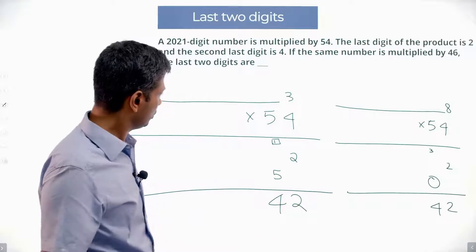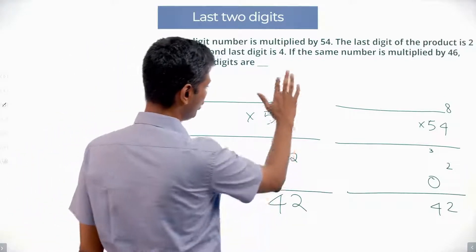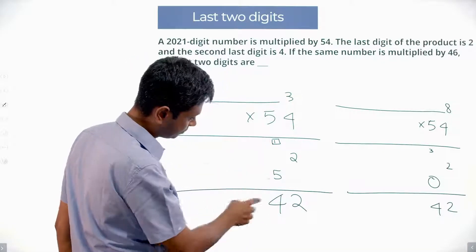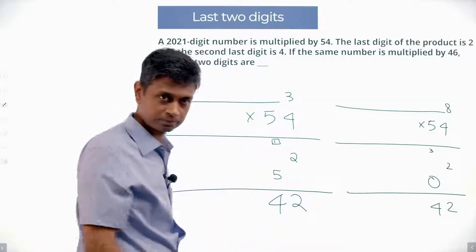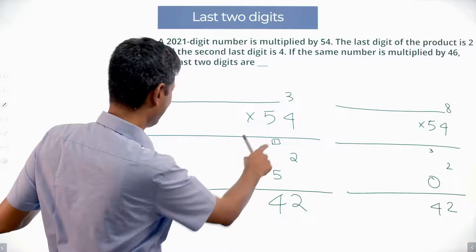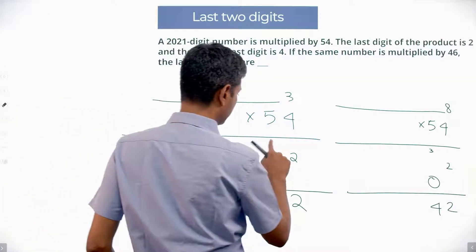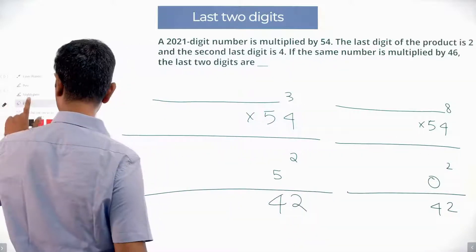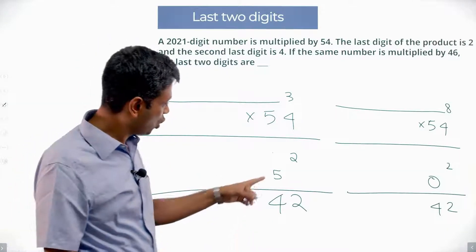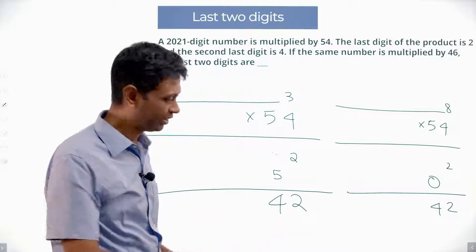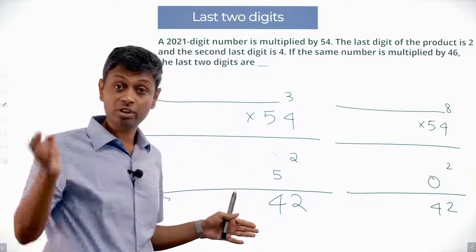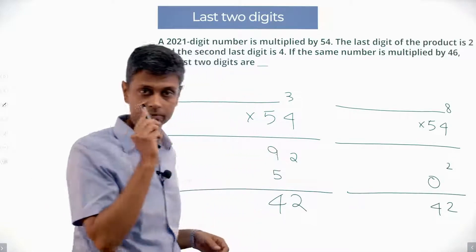Last digit could be 8 or 3. That much we know. Now think about this. 4 into 3 is 12, 2 and 1 carried over. 5 into 3 is 15. This is 5. I carry over a 1 from the previous sum. This is 5, this is 4. What should be here for this total to end up to 1? This digit is 5. What should be sitting here for us to get a 4? This 2 drops down. Something plus 5 ends in a 4. This cannot be 4. This has to be 14 with something carried over. Or this has to be 9.